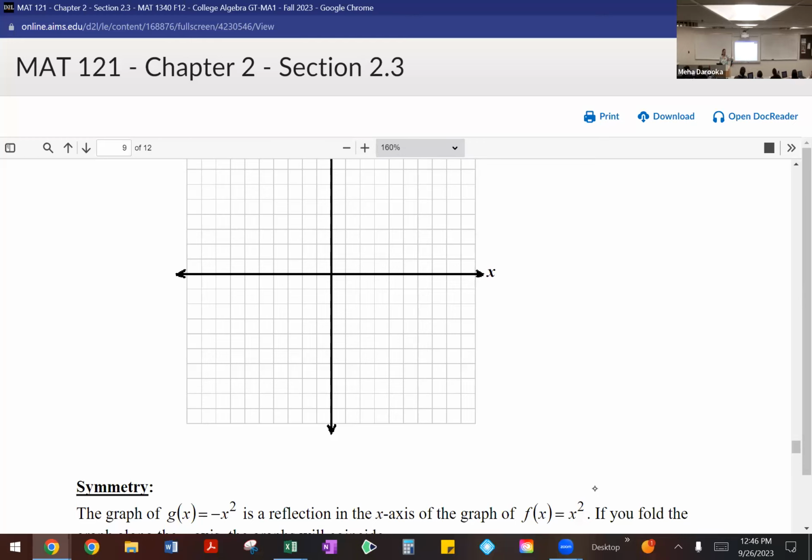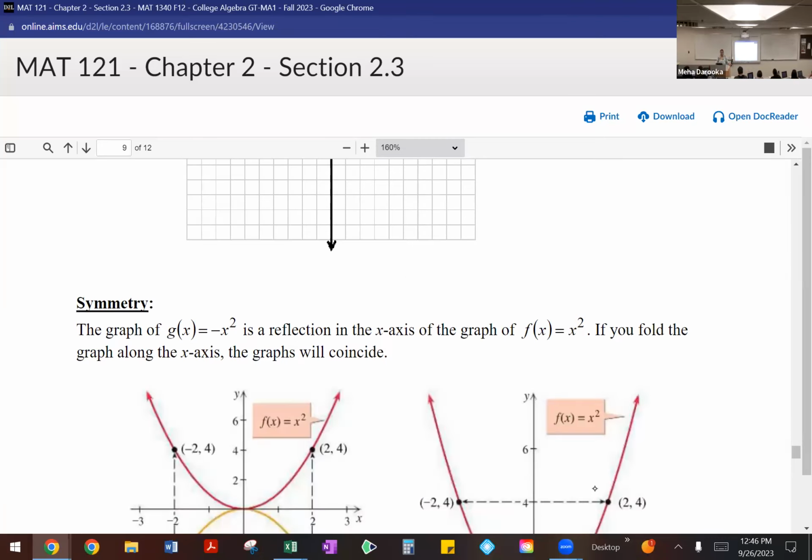One second. Is the reflection always on the x-axis? Yes, in this sense, the reflection is always on the x-axis. Yeah. We would be doing the cube. Perhaps. They may show up in the functions, yes, because we will be doing higher degree polynomials. So yeah. Any other questions on the transformations?